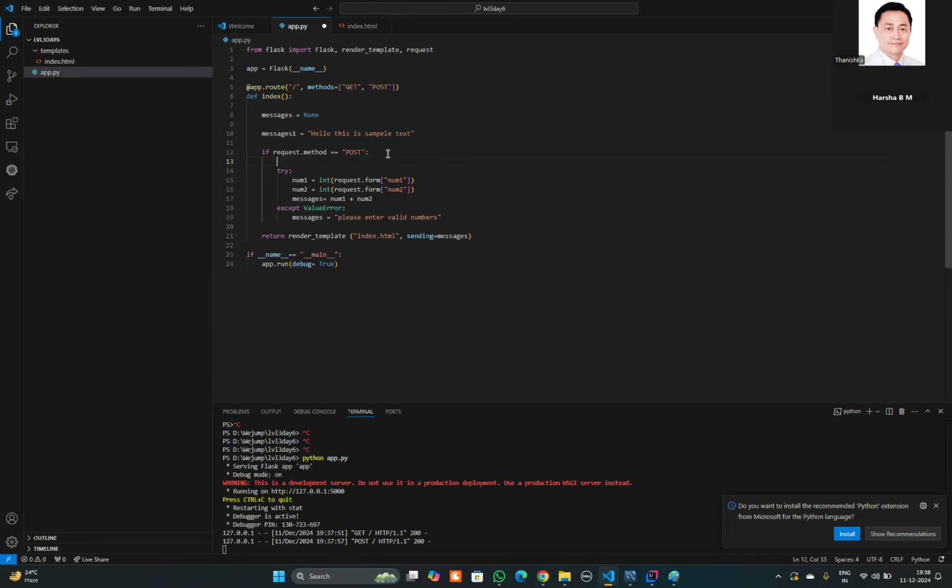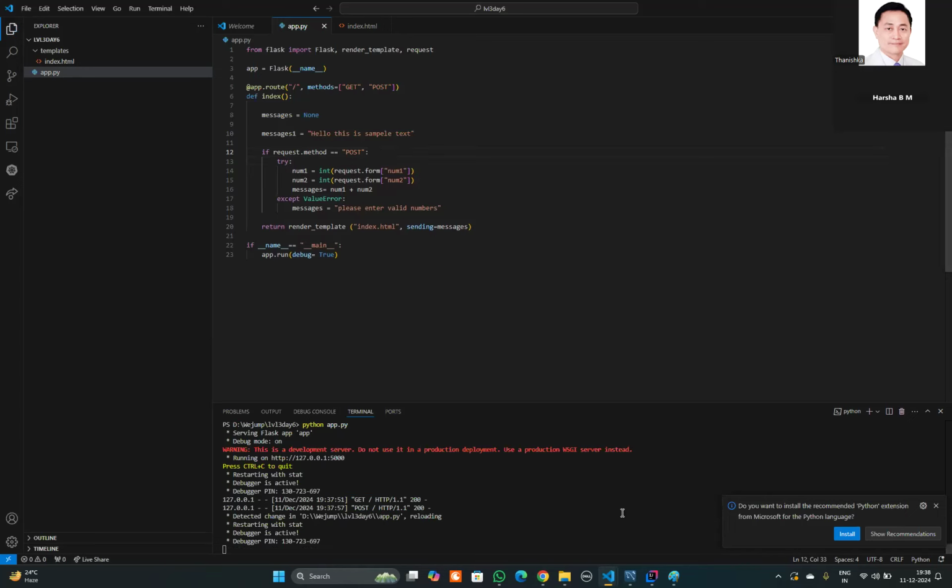One space was there, for that reason it was coming. So remove that space and restart.